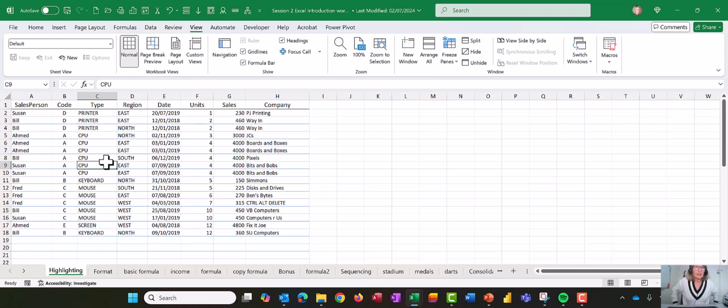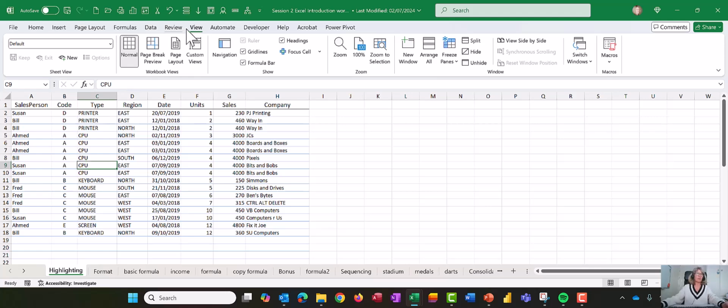The next one is the focus cell. Now I've only recently got this and it might still be coming out. So what this means is if you're in a meeting and you want to talk to somebody about a particular cell, you can focus on it. So I've clicked on C9 and everyone in the meeting might be sitting there going, well, where's C9? Which one is she talking about?